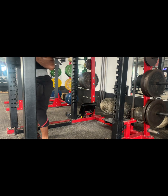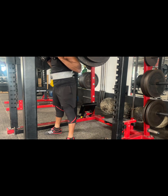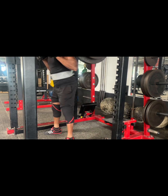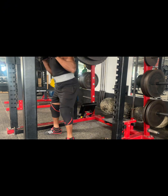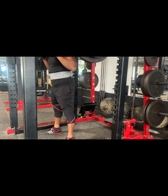I really, really like getting dialed in when I get these SSB because I used to suck. I never did them ever when I first started powerlifting. So it was a game changer and very thankful. Once again, like I say, I'm very thankful again. So it's like, it was real dope.